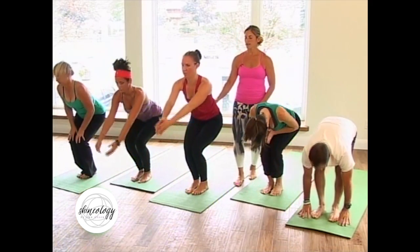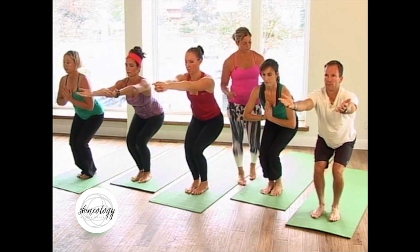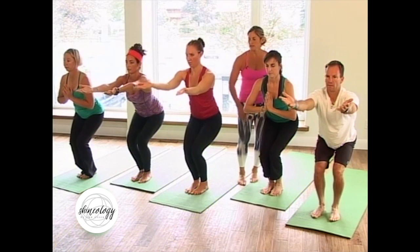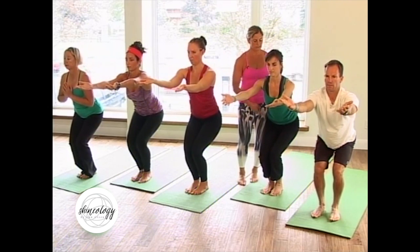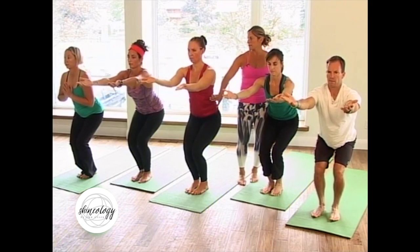This is that hovering. The arms can be out in front if you want. This time we're going to show a new version, and beautiful Johnny has started it there. Open up, palms up. Bring your hands into service. Let the shoulders come back into their joints. It's called retraction, and it's a really nice way of lifting the front of your pubic bone, heading your tailbone, and finding your strong, amazing core.